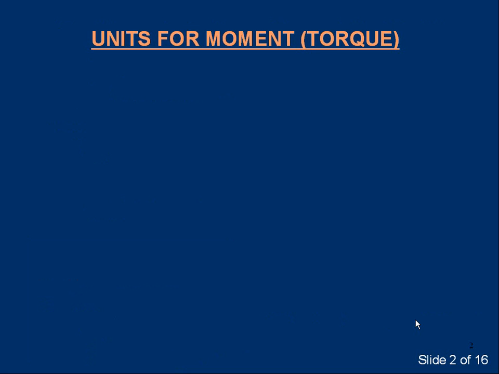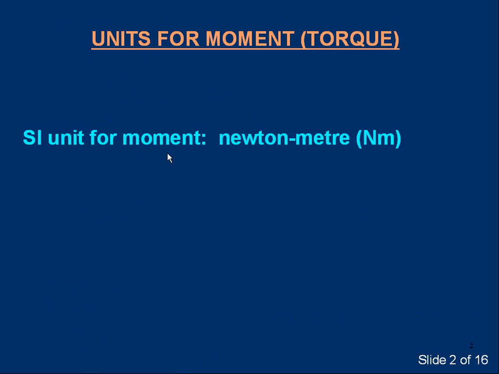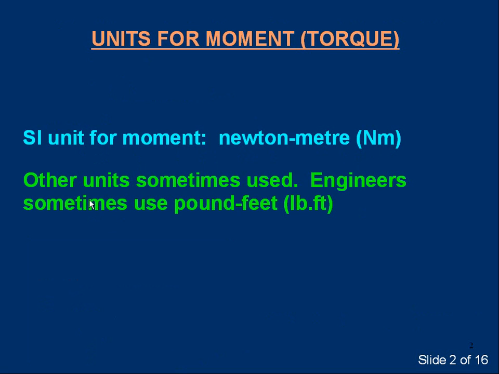Let's talk briefly about units. You should already know that the SI unit for moment is the newton meter, capital N, small m. But other units are possible, and you will find, for example, engineers often use pound feet. So you can multiply any force unit by any distance unit, and it's a moment. You have to use a bit of common sense dealing with calculations involving those units. I'm not going to say any more about them.